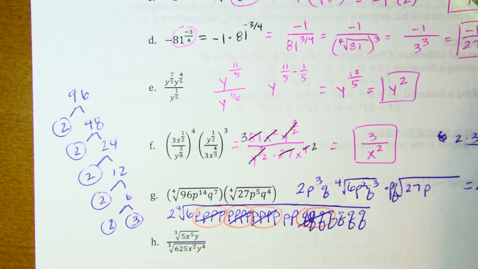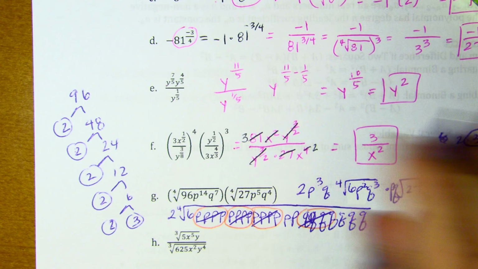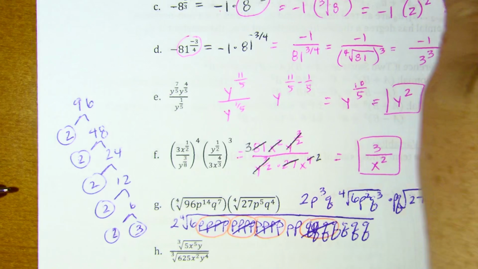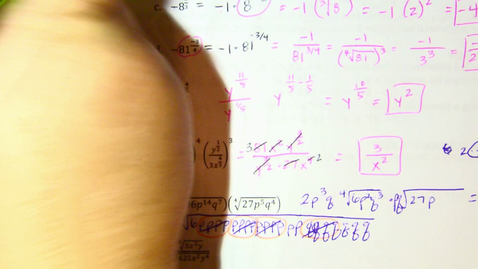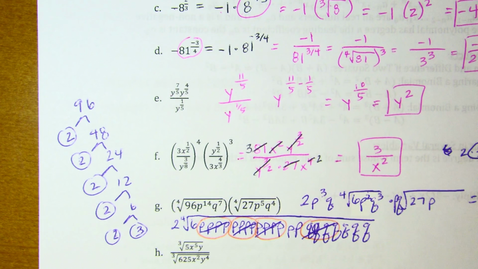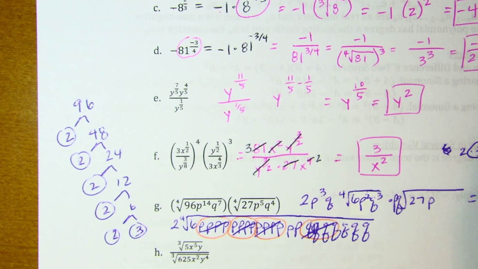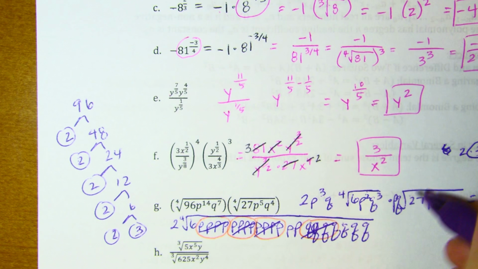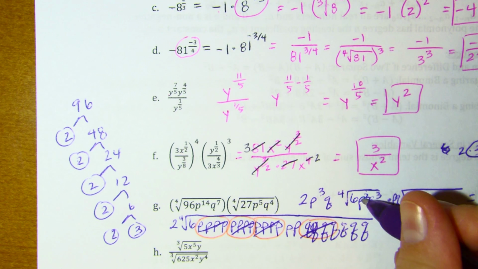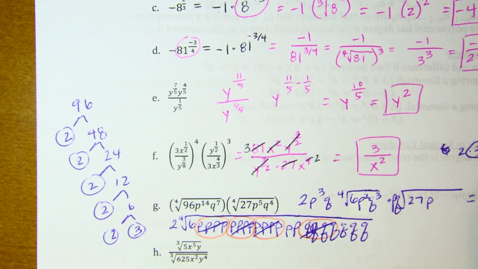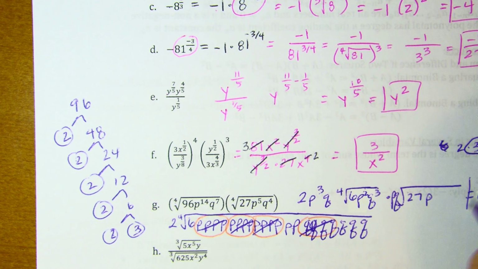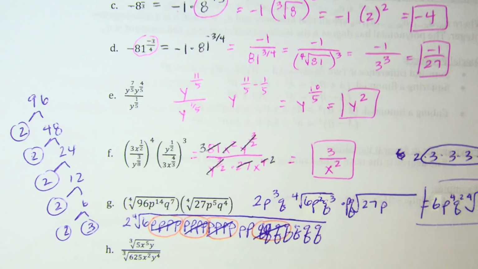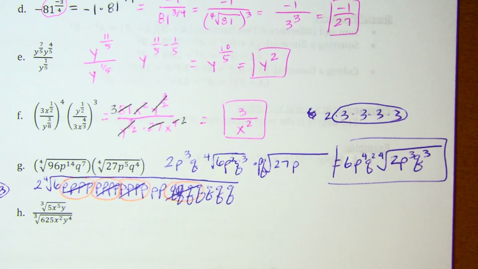So I'm going to just, for running out of space sake, pull out another 3. 3 times 2 will be 6 out front. And then I just am left with that 2 inside. And then I have 1 p plus 2 p's will be 3 p's. And then q to the 3rd. And that's as simplified as we can get this one. I just realized some of that was out of the screen, so hopefully you can see it now.